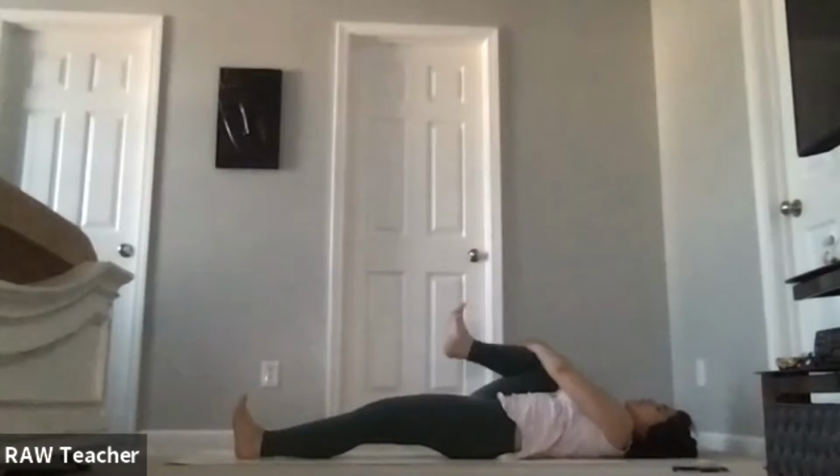The arms are long behind us, the toes reaching long in front of us. And then our next breath, we bring the knees into the chest, give ourselves a nice big hug, find a little bit of movement side to side. Now settle. Keeping that right knee hugged in, left leg becomes nice and long. Allow that heel to fall on down. Start finding those circles with that right knee going one way. And then going the opposite way.